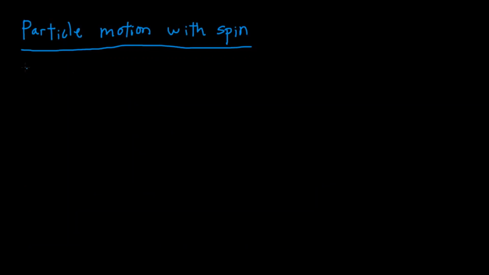And specifically what I'm interested in is time evolution in an electromagnetic field. Right, so when we have our particle with spin and we place it in an electromagnetic field, how does that state evolve? So I'm going to write out the equation, and it's pretty long. So here I go.